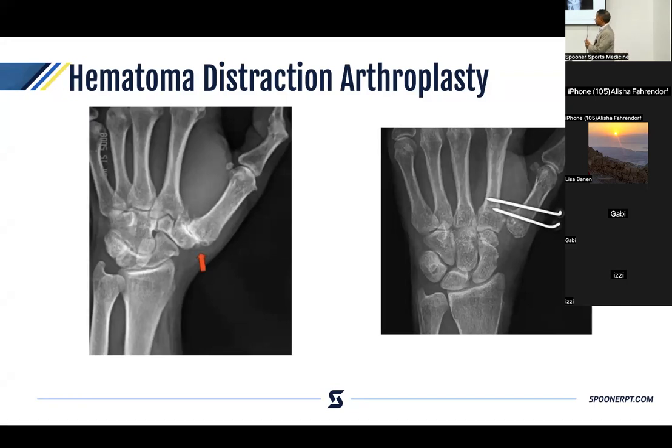And patients actually did pretty well. There are even still some surgeons across the country that still do this. Patients, A, don't like being casted, but B, can get some irritation from those pins sticking out. The pins will come out at 6 to 8 weeks, but there tends to be a lot of irritation. But what happened over time was you were seeing some patients come back with still some residual pain, or pain getting worse. And you would get an x-ray and you'd see that their thumb had collapsed.